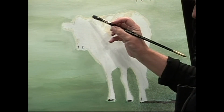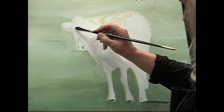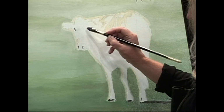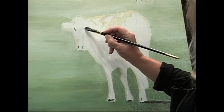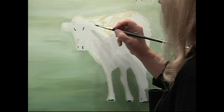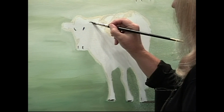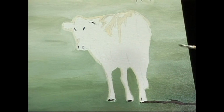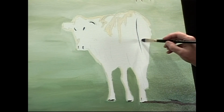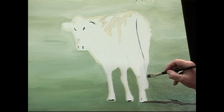And how about an eye? Boy, he, or she, is giving the look. Okay, there's an eye there. And I'll just move a little one over here. And then where else is there some dark? Right under this ear. I think that eye needs to be a little bigger. There. Right under this ear. Definitely need the little shape of the tail. And on the other side of the tail.